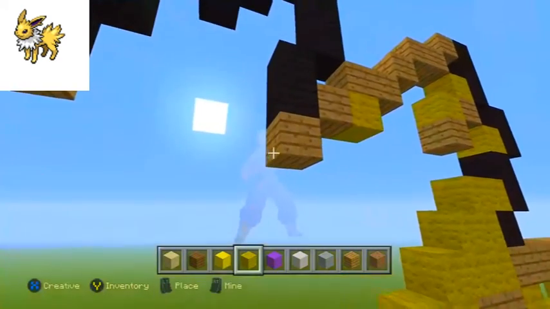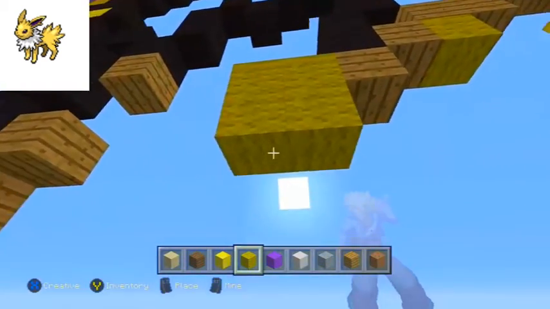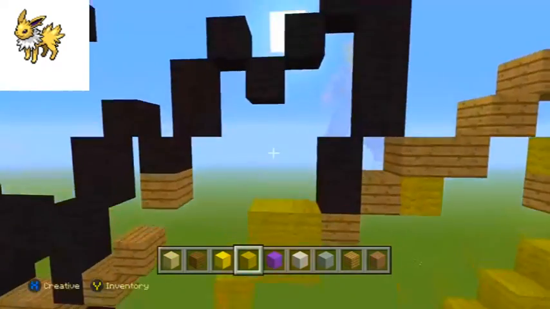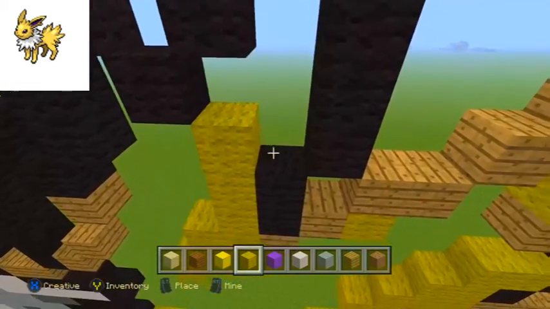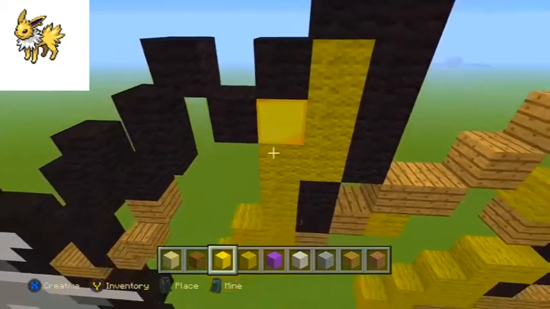And now from this one, go two to the left, and then two underneath that. Down left diagonal from the left one, like that. And then what you're going to do is go up till it connects, like that. Go one to the right, and then go all the way up. And then place a block of gold there, so you don't forget.